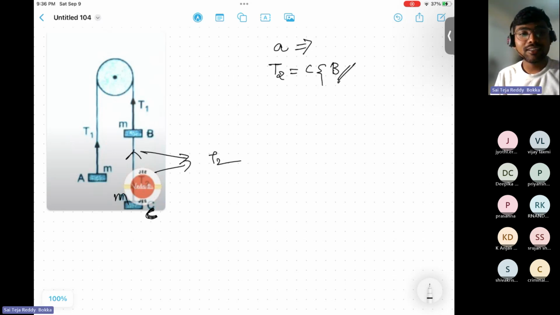If you have done this, then you are well versed in this concept of pulleys. There is no need of doing other problems now. It's not coming, sir. First try it, sir. What are the equations you got for it? Draw a free body diagram for A, B, and C. Then you can see what the tension is, T1 and T2. Do we have any equations to solve?